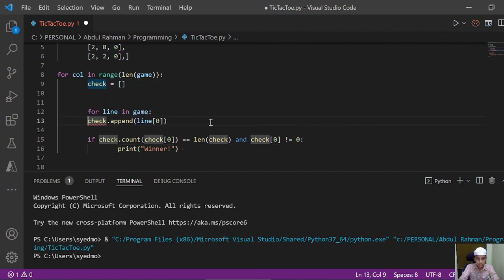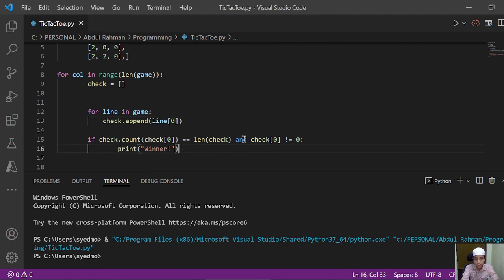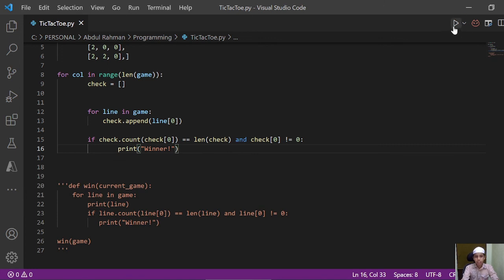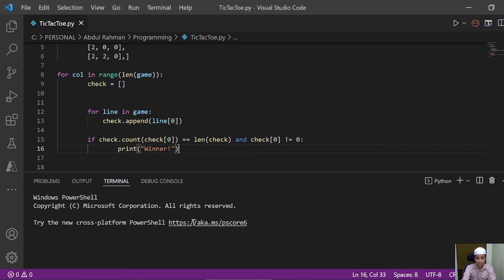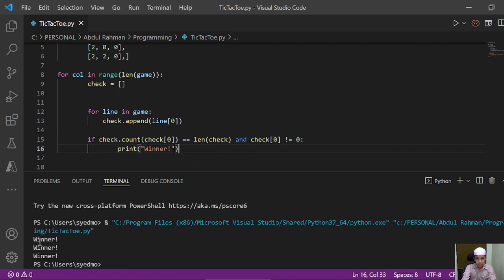Okay, so now let's run this program and see whether it's showing or not. I will clear up all of this. Okay, we have got the winner 3 times. It's okay. So now we have got the winner.